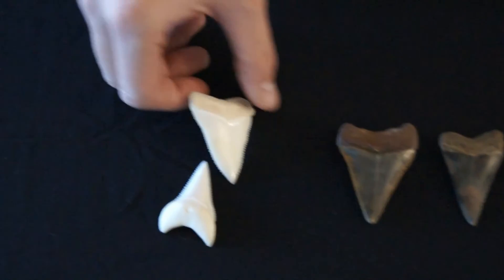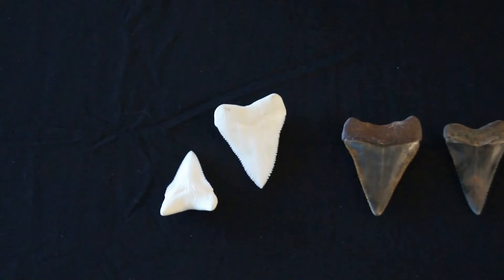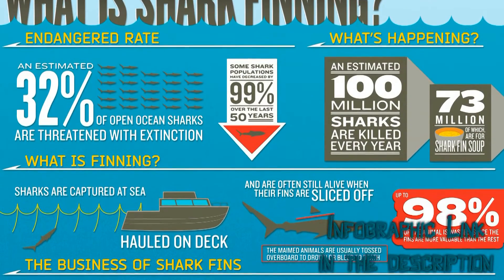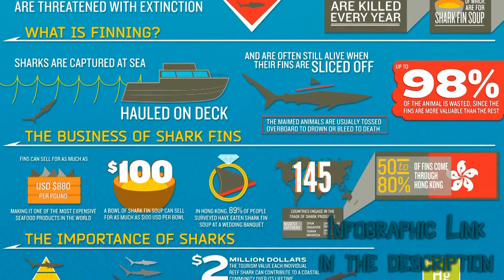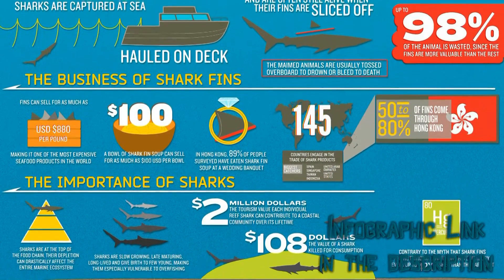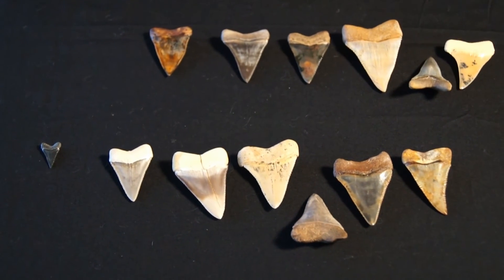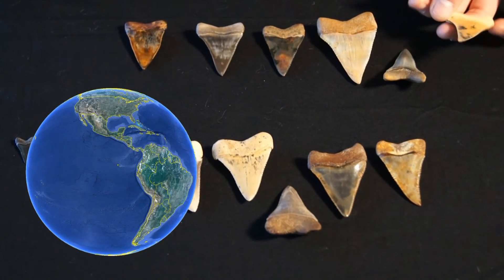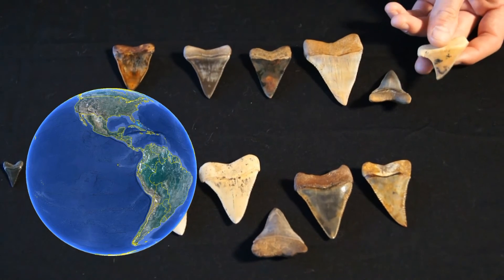These are fully modern, also from an old collection. If you intend to purchase modern Great White shark teeth, be careful not to buy poached teeth — only ones that come from before the fishing ban in the 1990s. The Great White is believed to have evolved in the Pacific Ocean because that's where they find the transitional forms of that species.